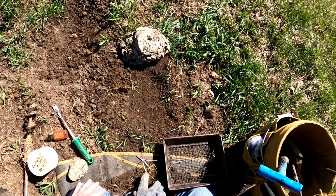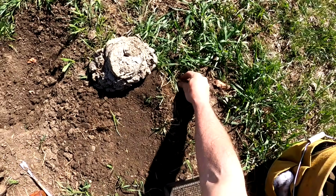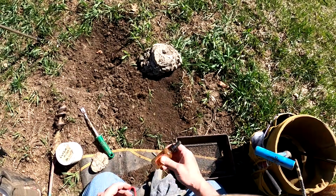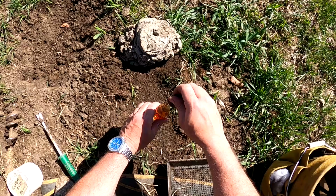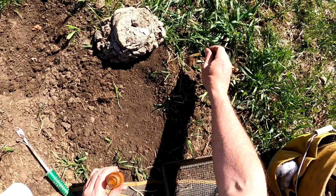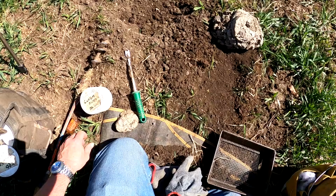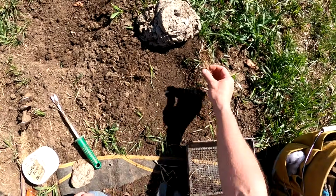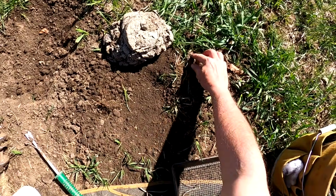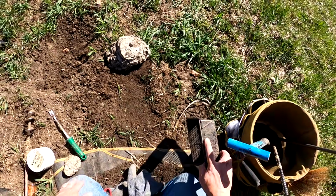And then on the right side, pretty similar to the Vance set we just saw, I'm gonna put my deer hide here with my nail, like that. And I'm gonna use 1 drop of Fatal Breath. I usually like this on the upwind side. Just 1 drop, that's all I need. And then my secret is, I like to hide it. So I take a little bit of duff and I go over the top of it, just enough to calm that down. And you could do that with grass, it's fine too.